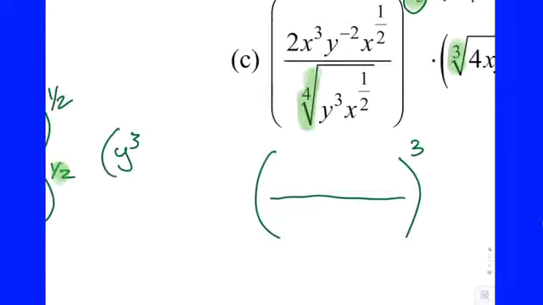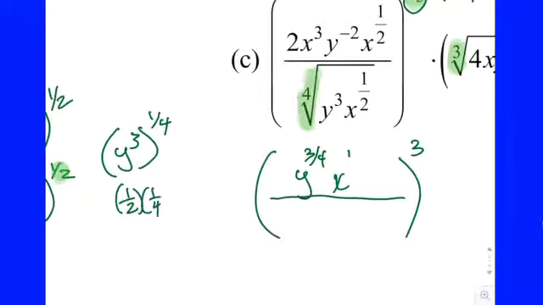So instead of saying it's like this, I'll do this off to the side. Instead of saying y cubed to the 1/4, we'll just call it y to the 3/4. But I'm going to write it in the numerator instead of the denominator, right? Because I've flipped it. And then the next one would be x to the 1/2 to the 1/4 power. So what's 1/2 times 1/4? Remember, 1/2 times 1/4, you just multiply straight across when you're multiplying. It's 1/8.